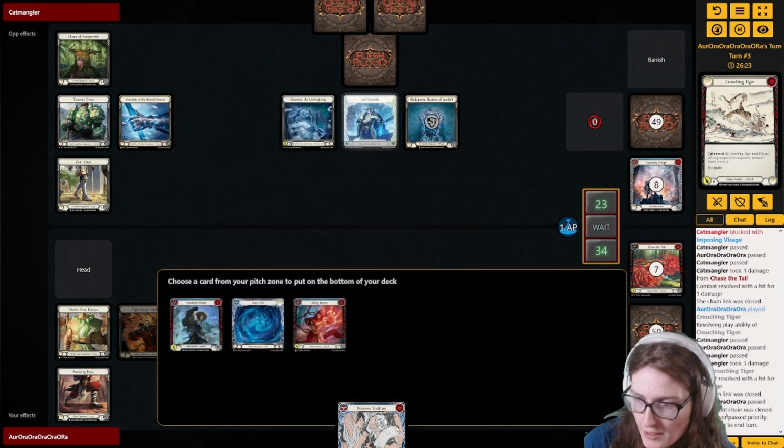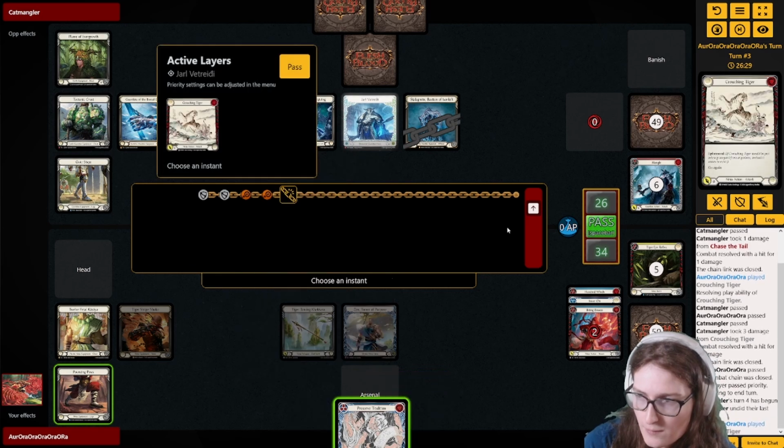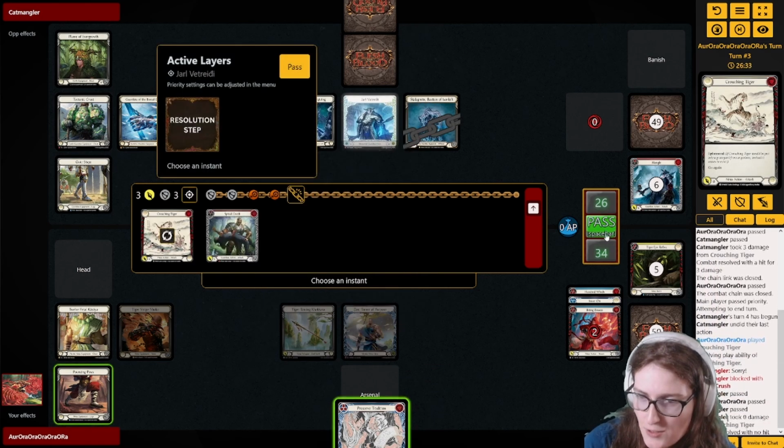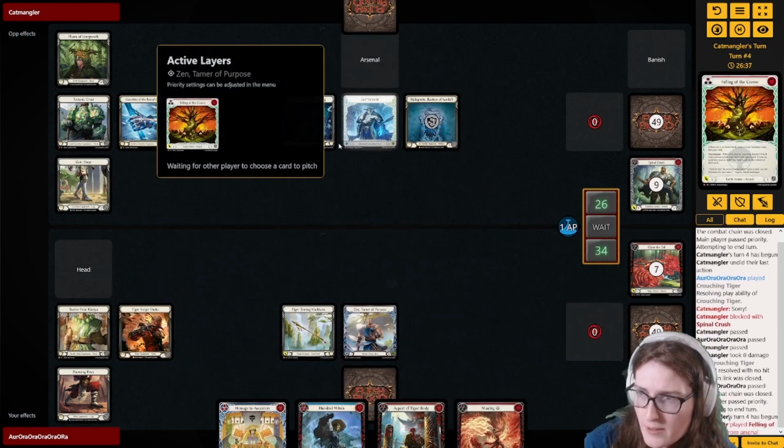Alright, get him down to 23, we get Chi in Arsenal. Things are looking pretty alright. And we do have X. Okay. Another 3. Alright, we do have access to Chase Aspect next turn, assuming our hand is the same, which it is.